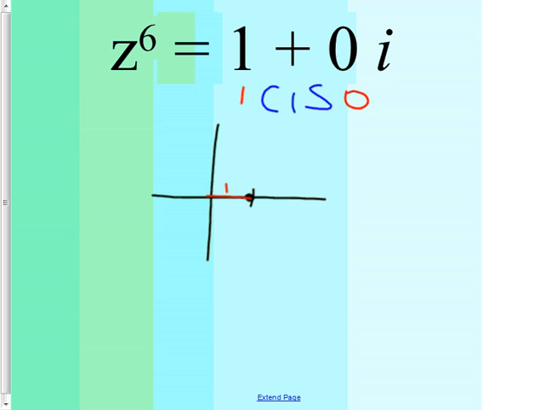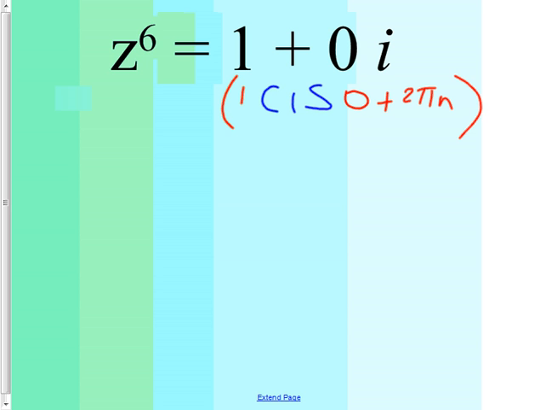Good. Now, hopefully you've embarked on the process already, but if you haven't, put this plus 2 pi n, then put it to the power of what? 1/6. The only reason we're throwing that plus 2 pi n there is because we want multiple answers, and that'll help us as we make n equal 0, n equal 1, n equal 2, n equal 3, n equal 4, and n equals 5, and then that'll give us 6 answers. And you need to find the XYI form of each of them.